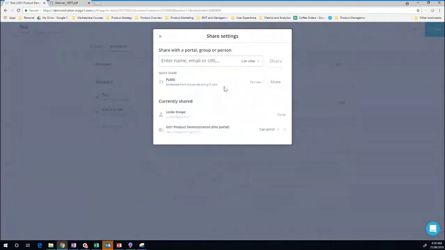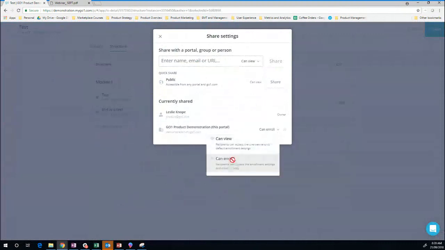So when I select share, this modal will appear. Now, this gives me access to share it with the current portal, and people can enroll in it on that portal. So as you can see down the bottom here, it's currently shared with me and with this portal.